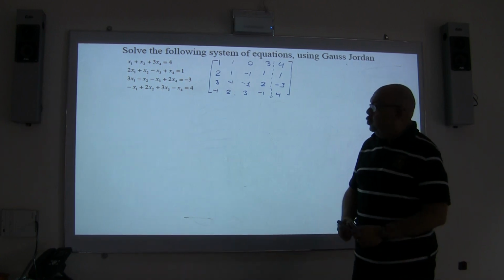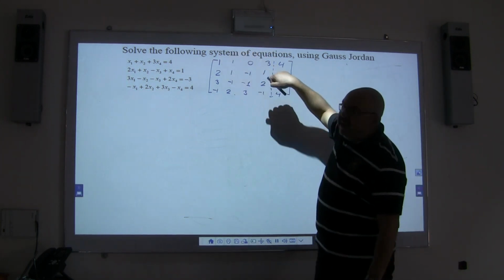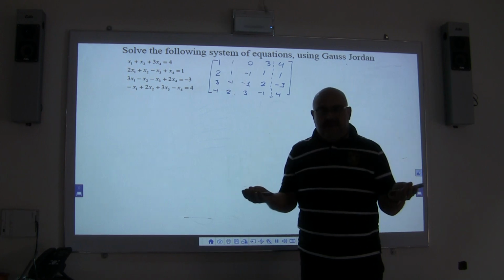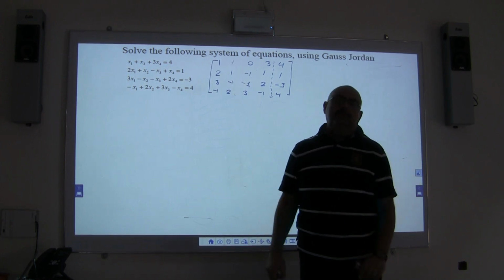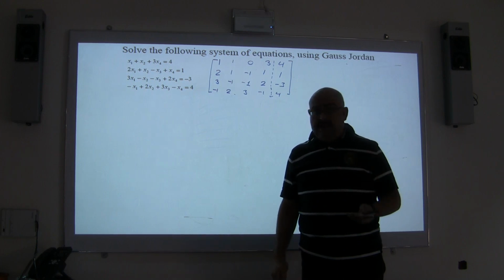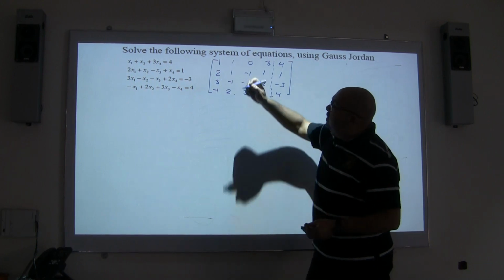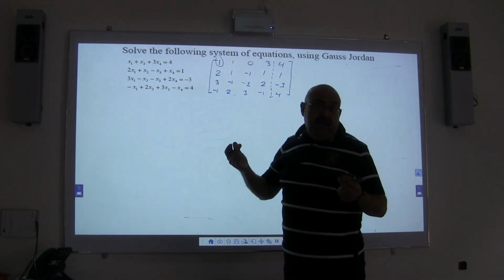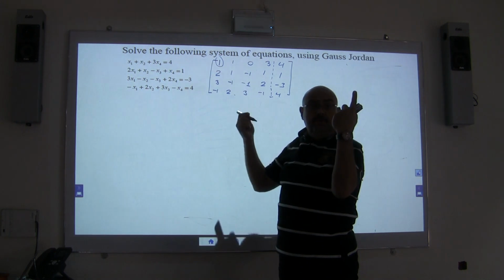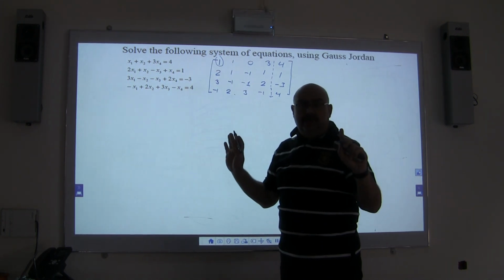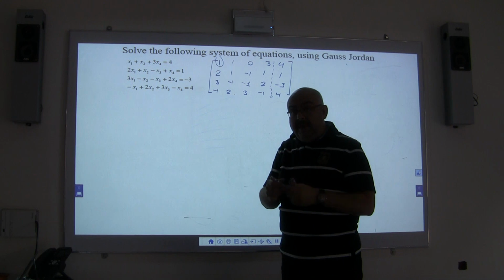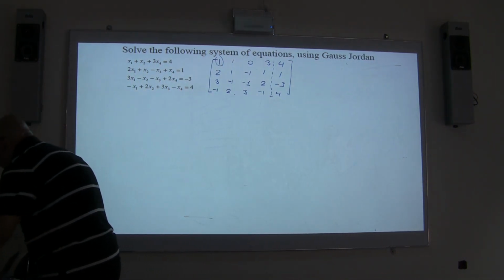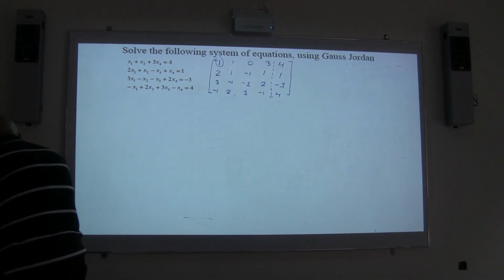I will try to be sure that the elements of the principal diagonal are positive 1. Then the rest of the values that exist in the matrix are equal to 0. How to do this step by step? I will start with the first element, entry 1,1, and by chance it is equal to 1, so I'm not going to exert any effort. Now I will open a new matrix.